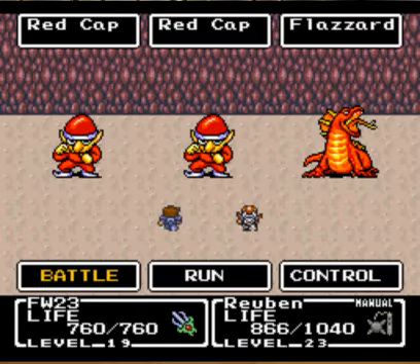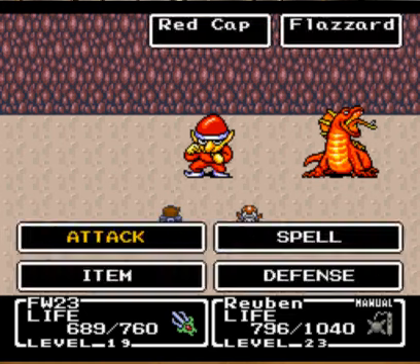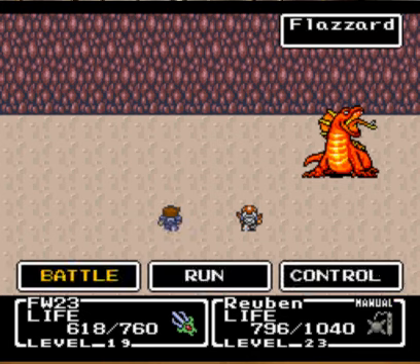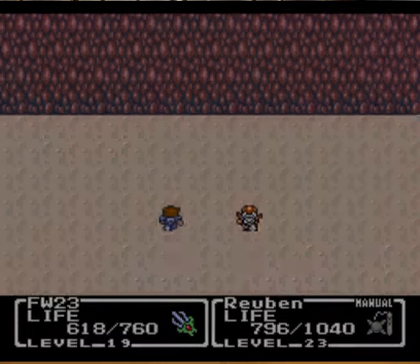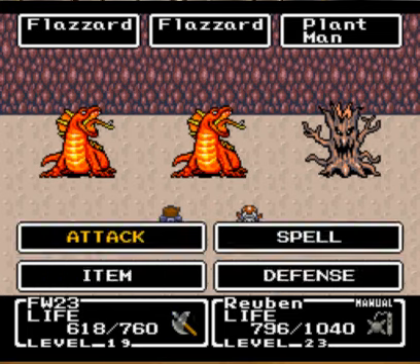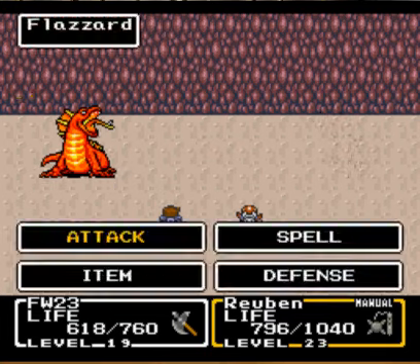But while we're on the subject, we've got more battles to do here. So, we got red caps to fight. Let's do it. All right, keep going. Yay, we're happy. Keep fighting. Here's something I know is effective: the axe against the trees. Let's go chop. Nice. Alright, keep fighting.